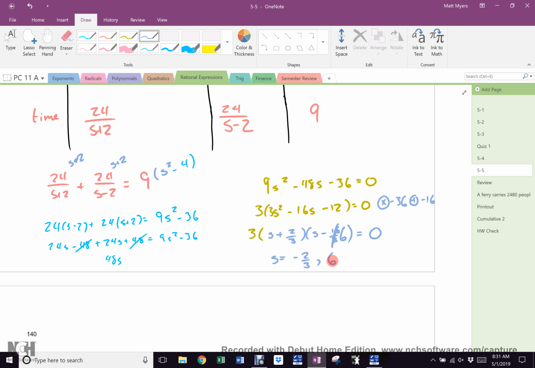6. Why? Can you have a negative speed? You can have a negative velocity. We've all done physics, but can you have a negative speed? No. So, how fast was dude paddling? 6K an hour. Everybody Gouda? Now please notice, once again, it all comes back to math that we knew already.